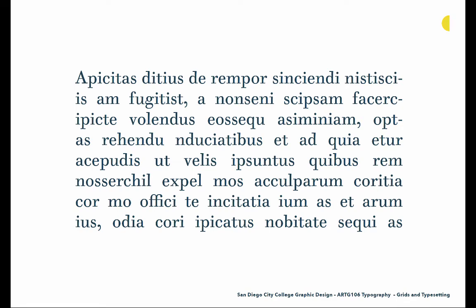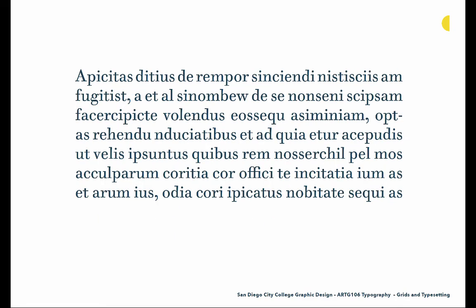So if you do take on the challenge of doing justified typesetting, it's important that you spend time to fix these things by creating line breaks, adjusting tracking. Sometimes even adjusting the text itself becomes necessary. Obviously, this is not allowed on some of these assignments, but when you're working in the real world, oftentimes there's slight adjustments made that help this justified copy set more beautifully. Here's an example of it where I've adjusted the tracking, I've adjusted things slightly to allow the rivers to disappear. There might be a little bit of spacing in some places. It's much more readable. It's much easier for the viewer to get through.